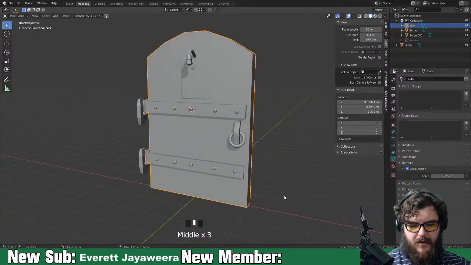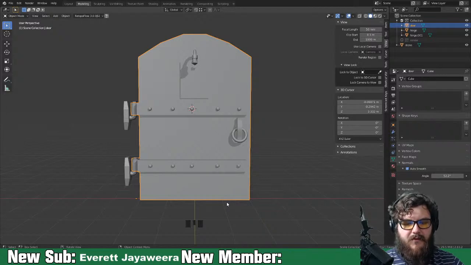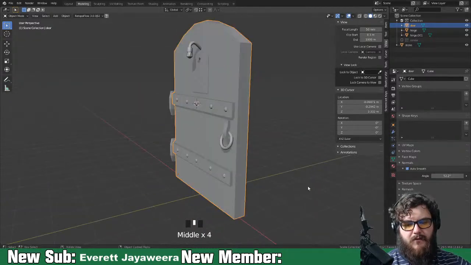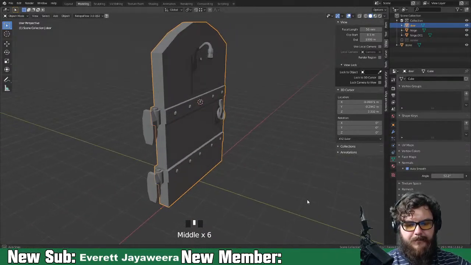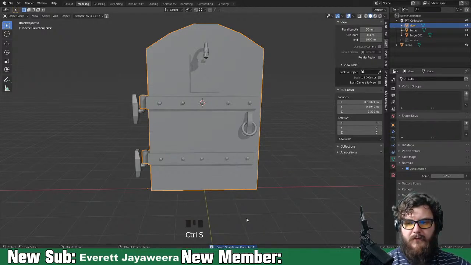Okay, and I guess I could go and make some more detail in the door if I really wanted to. Not feeling it. I think this is probably enough, and then we'll just kind of lightly texture it and call it good. But we are doing all right, so we can go ahead and save.